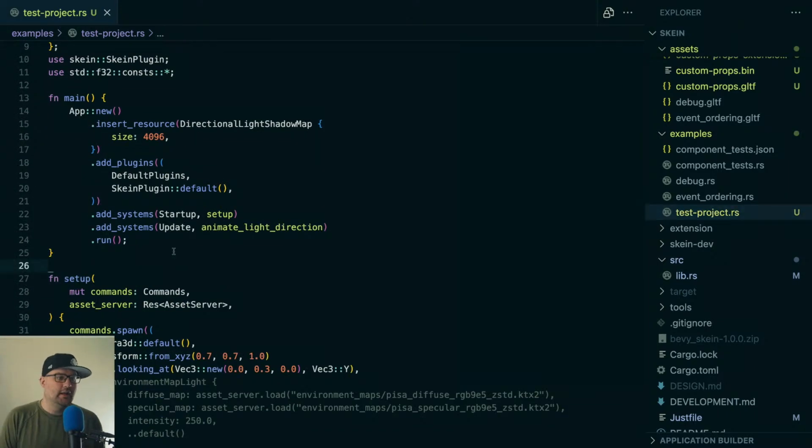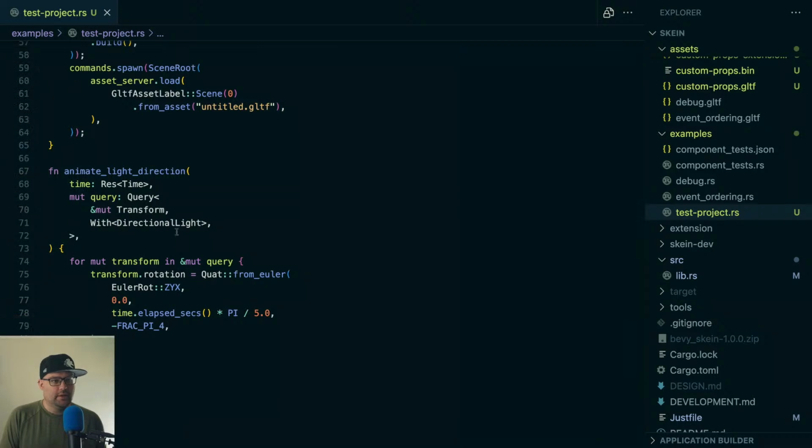So let's set up what? Is there animate light direction? This is just rotating the light. Can we hitch a ride on this code?